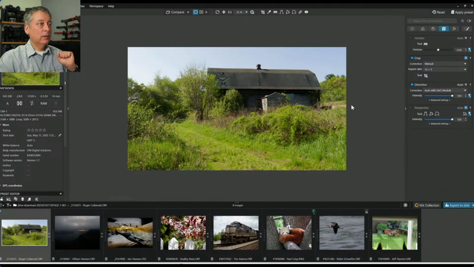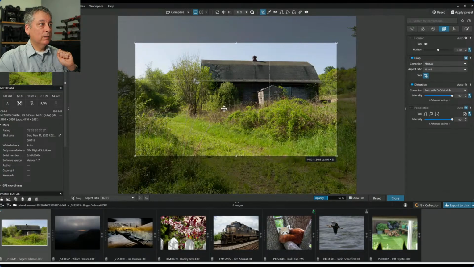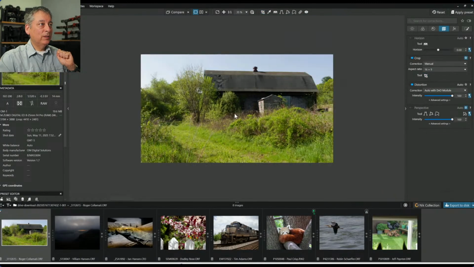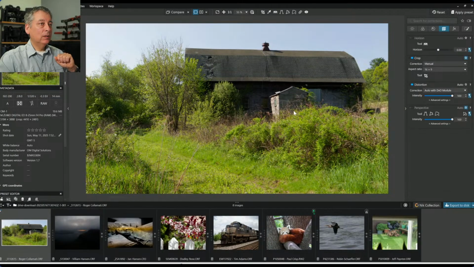Okay, that kind of works. What if I come in on this left side? So the barn is a little bit far away to see the details that I'm interested in. So I'm just trying to bring them a little closer. I think this will work. I'm just gonna pop the perspective button here and see if, yeah, that doesn't make any difference. Okay, so good job with getting your line straight on this one. Very, very level.